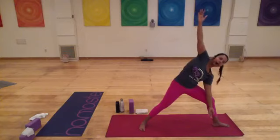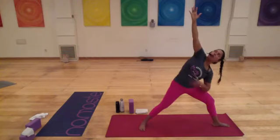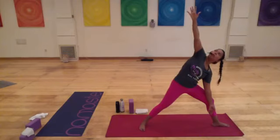Again, make sure you're not collapsing on the left side. So you're really opening up through that rib cage and feel that core connection, your core getting engaged as you do that. Breathe. One more breath here.